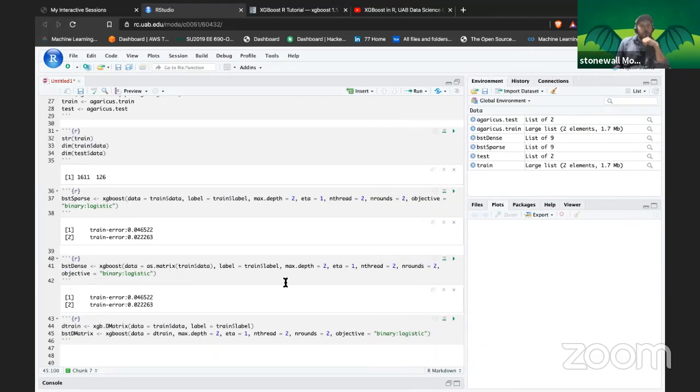There we go. So the first line here is creating train data, which is just a sparse matrix. This is a dense matrix. And once again, we should get the same answer because now we're doing it in XGBoost's data type.